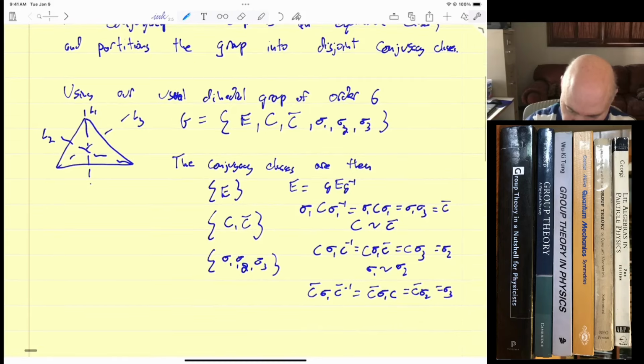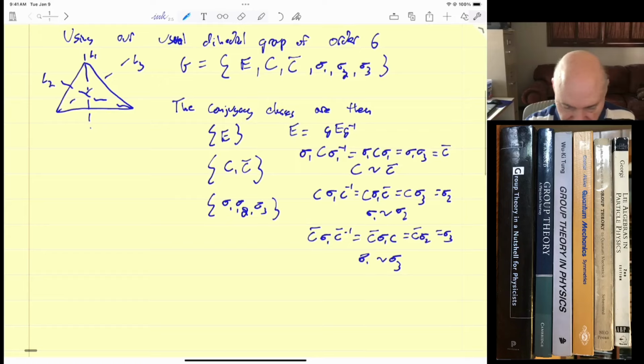So sigma 1 is equivalent to sigma 3, and then by the reflexive and transitive properties, you have all these elements are equivalent to each other. So basically, members of the same equivalence classes sort of have the same algebraic group properties, and they're just names. We have three different elements, and geometrically they're different, but algebraically they all have the same properties.